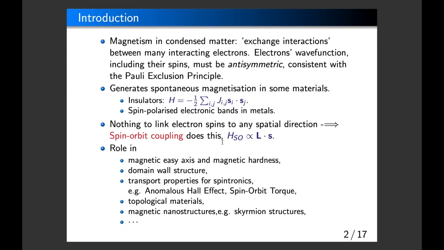Following on, the spin-orbit coupling, so an electronic effect, has implications for spintronics. It's at the heart of the anomalous Hall effect, spin-orbit torque, etc. And I think later in this summer school, you'll hear some lectures about spintronics. The electronic structure itself is affected by topology, and once again, spin-orbit plays a big role. And moreover, the aspects it leads to can set the type of magnetic nanostructures that are formed in various systems these days.